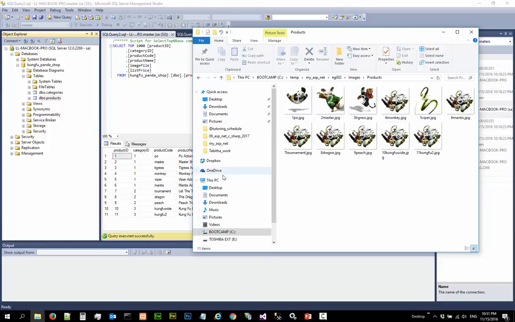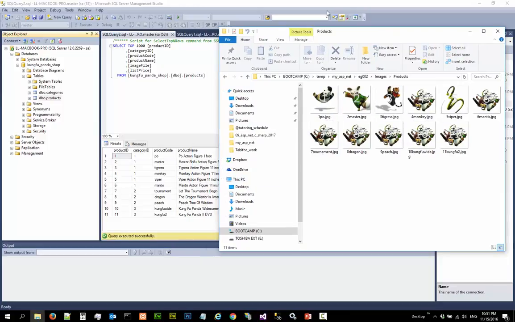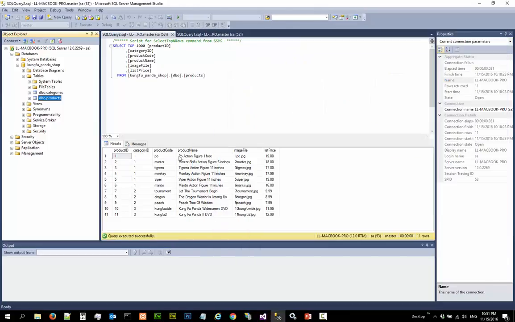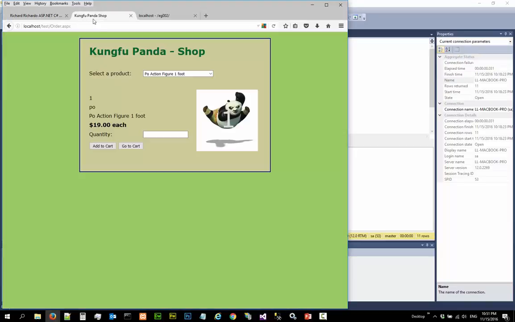So the file names match the file names here, and then the product code and the product name will be used to construct the drop-down list. Okay, so we are going to do the drop-down list.